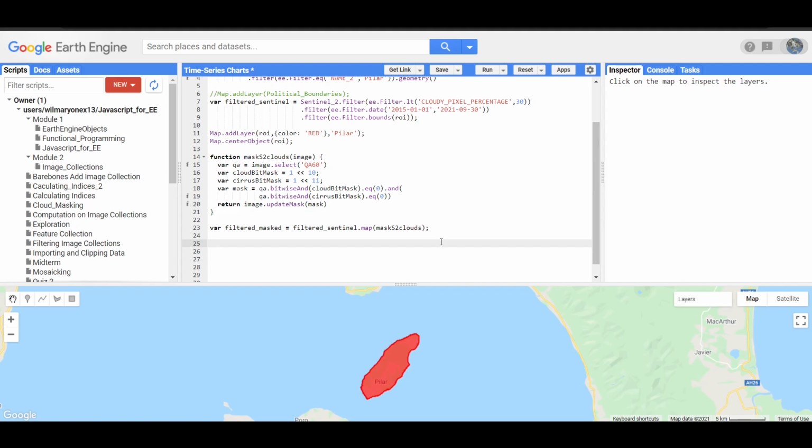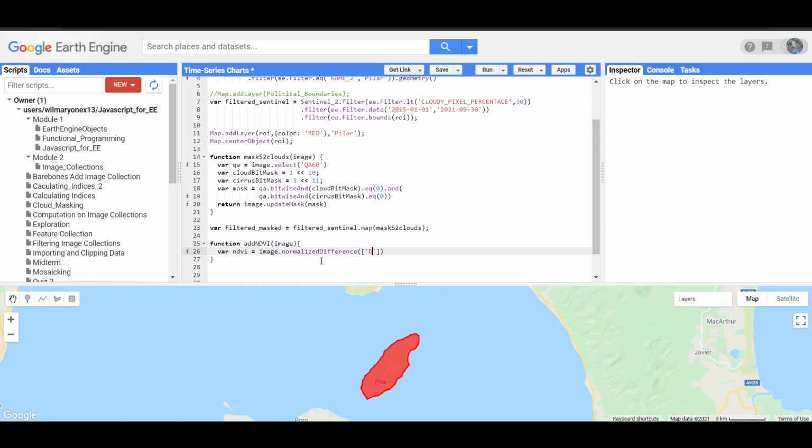So we need to create a function, and we're going to name it addNDVI because we are going to add an NDVI image as one of the bands. Okay, so var NDVI is equal to image dot normalizedDifference, if you still remember. The argument is a list of the bands that we're going to use.